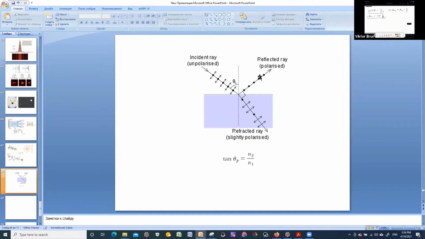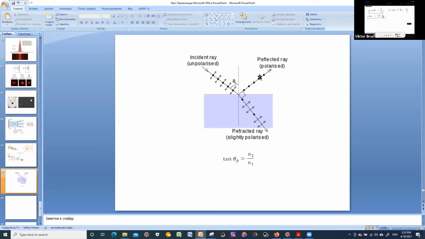Also, polarized filters are used in photography. For instance, when we have some reflection from the water surface and you want to make a photo with some depth of vision inside the water, to see the bottom of a river or a lake if it's not deep, then it is necessary to do something with the reflection, because the reflection overexposes the photo detector, and then you just see a bright reflection on the surface of the water, but you cannot see deeper in the water in this picture.